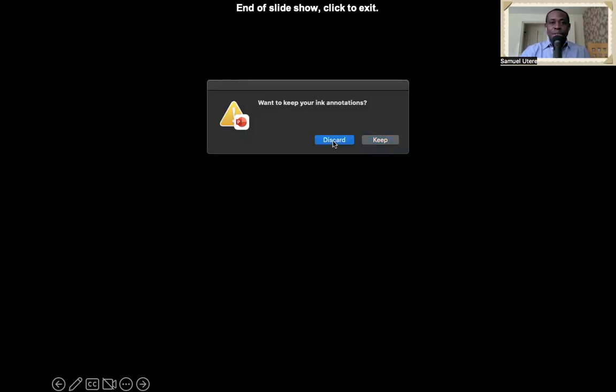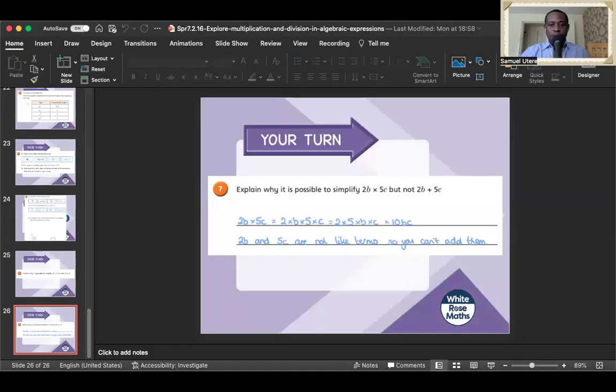And that brings us to the end of our lesson. So, what have we learned so far? You have learned that you can apply the knowledge that you got for multiplication and division to solve simple algebraic expressions which involve multiplication and division. And fundamentally, you learned that when you simplify expressions, if they're multiplication, you can multiply the terms. If they're addition or subtraction, you make sure they're like terms.